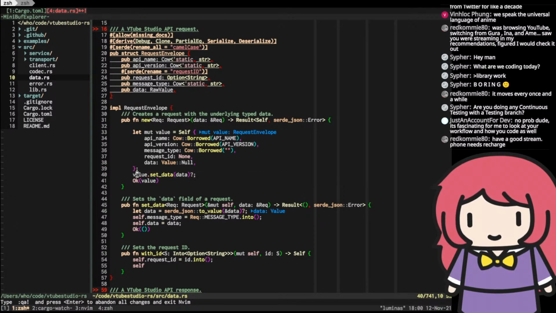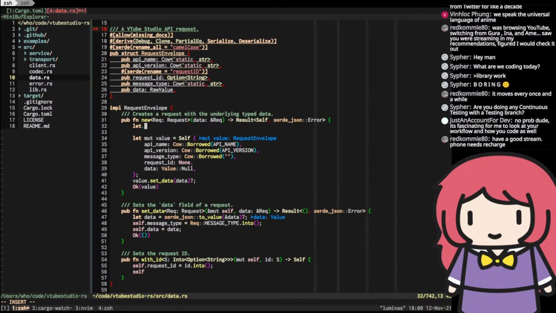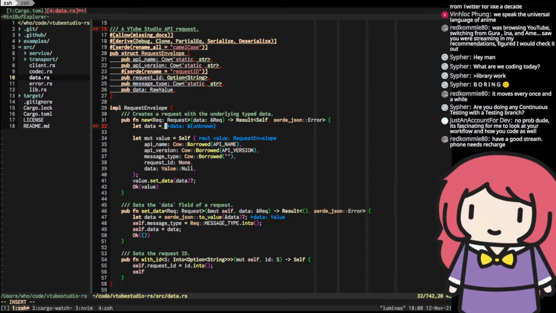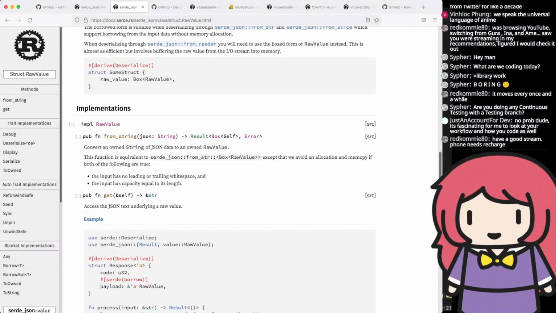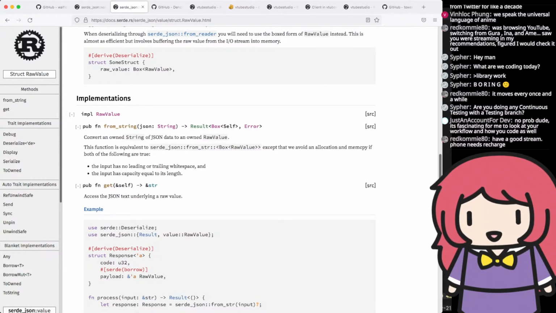And so instead of set data, what do I want to do here? I want to serialize the request to a raw value. I want to check the docs on how to do that. Get a raw value from string. Oh, but that returns a box.